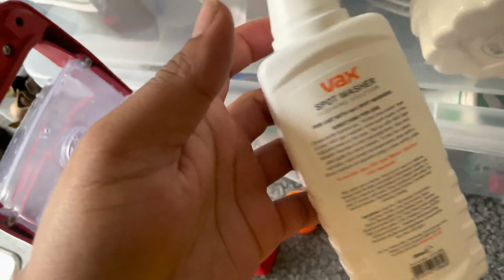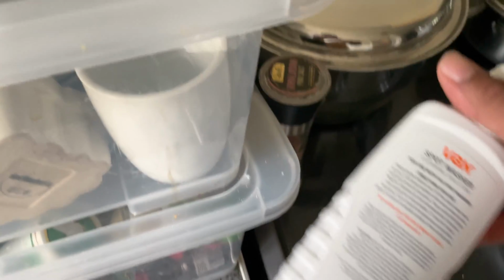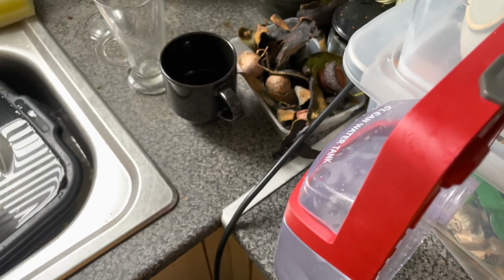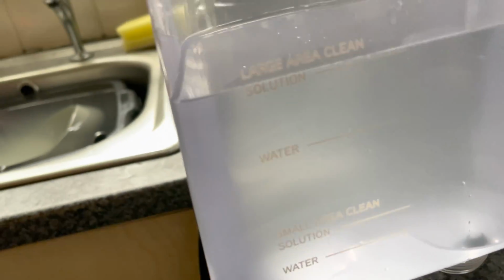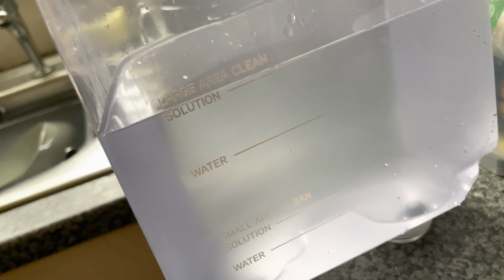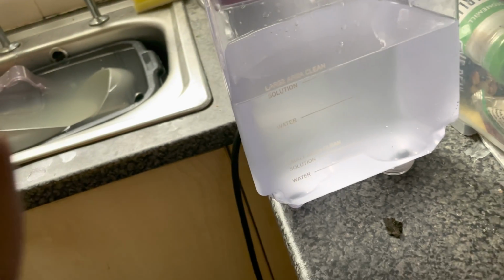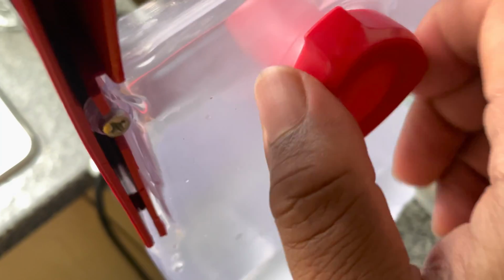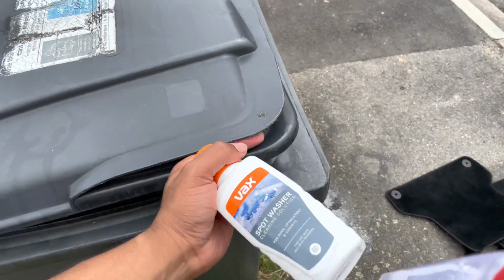But yeah, this is 250. This is 250 milliliters, so that's the whole bottle gone. And as you can see, that has filled up to the correct amount with the combination of the water and the solution. Looking rather cloudy. And we're good to roll. Make sure you recycle, guys.